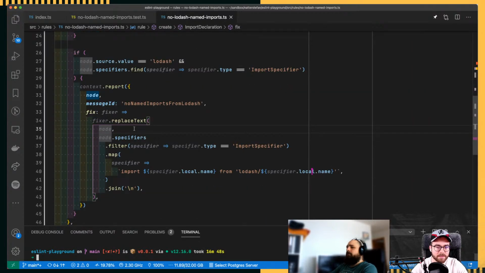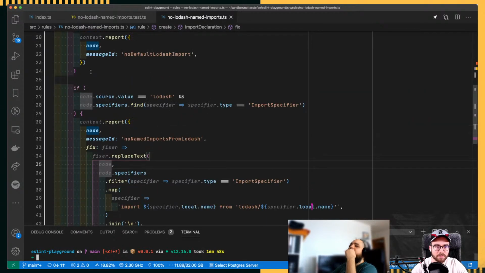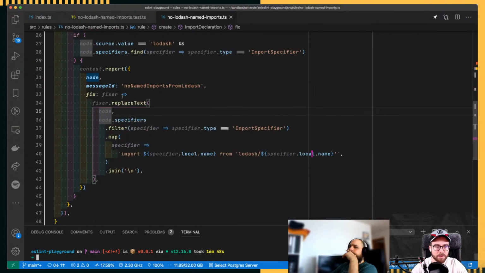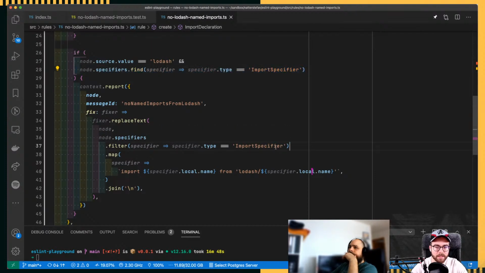Okay, and similar to the code we had before, we get the node specifier. It's the same as we have here in line 28. We find the type, and if it's an import specifier, that's similar to this one here. We map through all the errors.